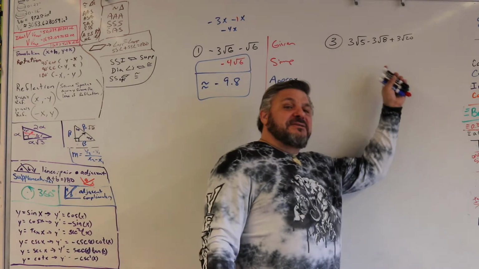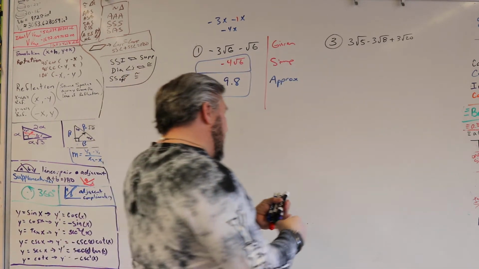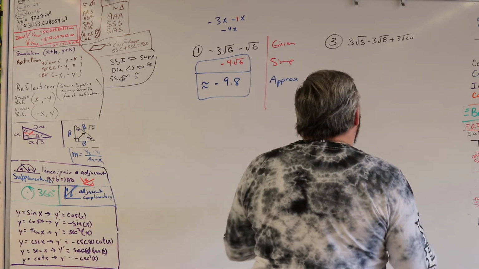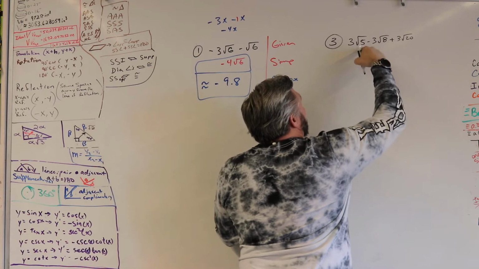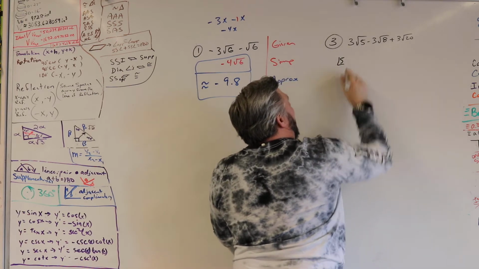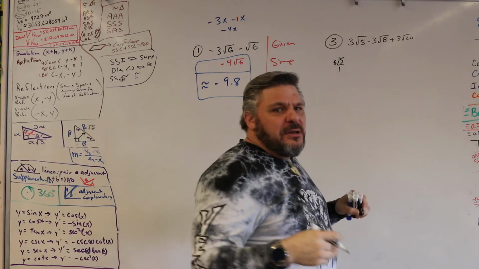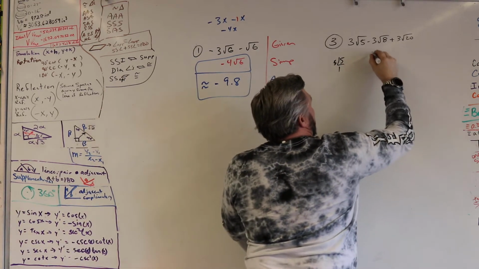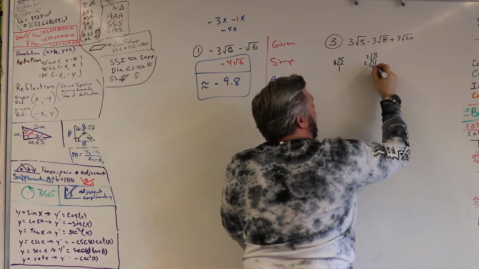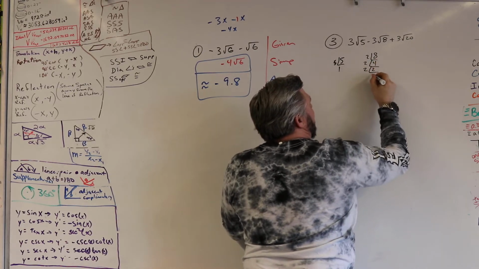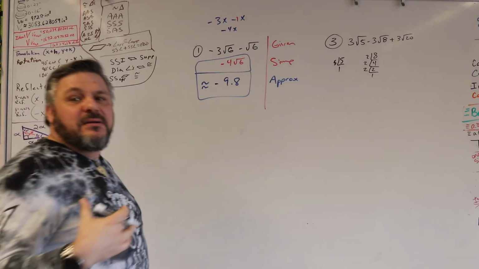Now this one's a little different because you got to break it down first. Okay? And that's why I'm doing just 2 on this first example. So this one is broken down, right? What goes into 5? 5. 1 time, right? But what goes into 8? 2. 4 times. 2 goes into 4. 2 times. 2 goes into 2 once. When you get to 1, you're done. This is prime factorizing. Okay?